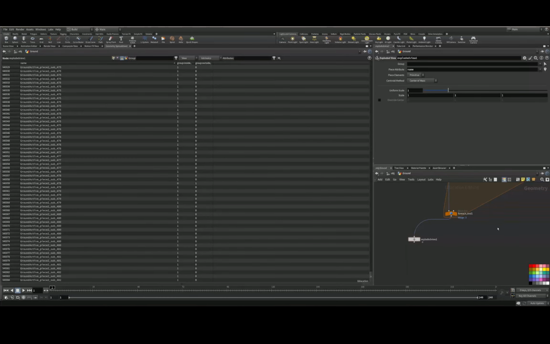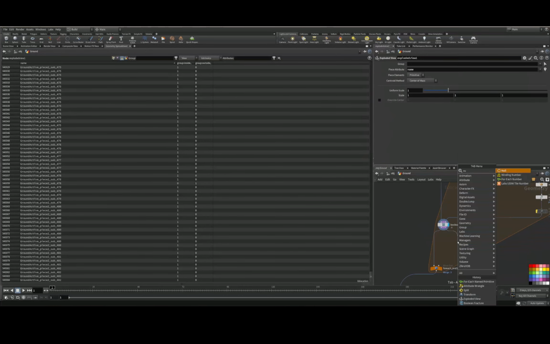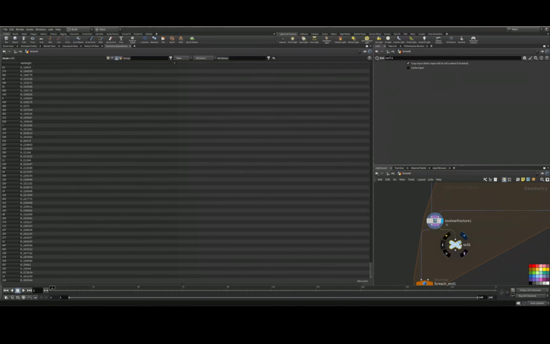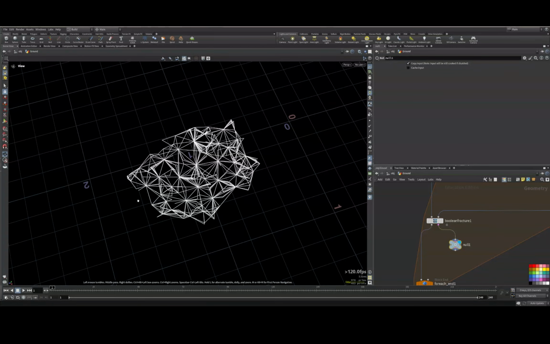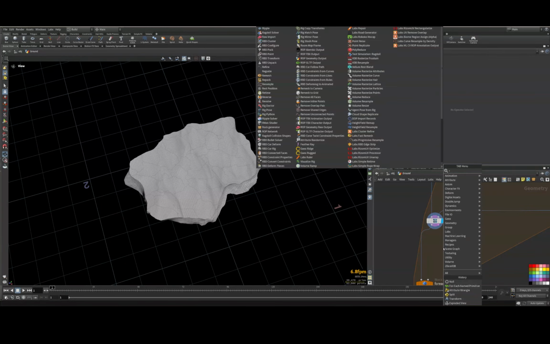That's important. Now, another thing that's also happening, if you look, the Boolean fracture does try and build you a constraint network. I actually want this constraint network, okay? We're going to build a layered constraint network, but I do want this. So let's go ahead and pack this together, RBD pack.